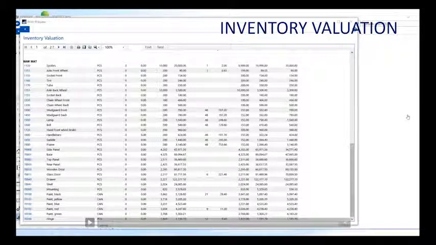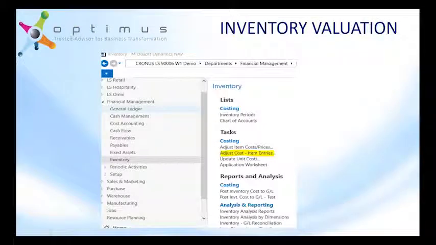So if that kind of thing happens, we need to come into NAV and open the adjust cost item entries batch job. As we know, in any closing, we must run the inventory evaluation. Once inventory is cycling again, we need to review specifically this routine so we can update all the cost that is actually being recalculated again.